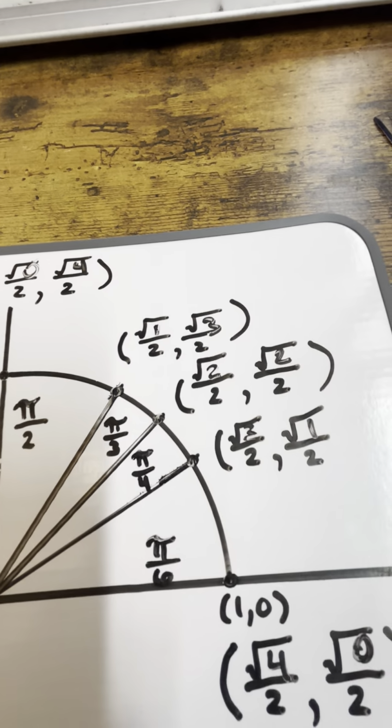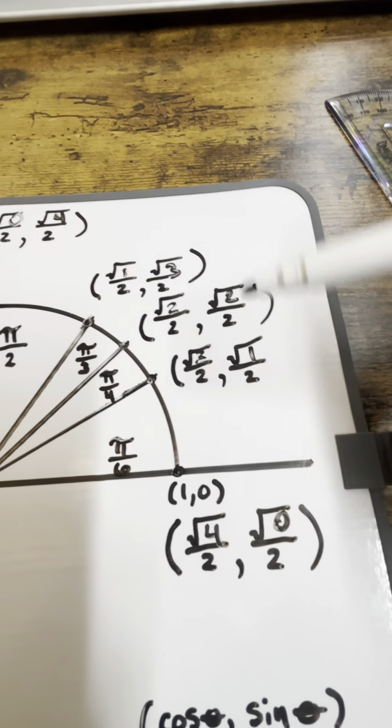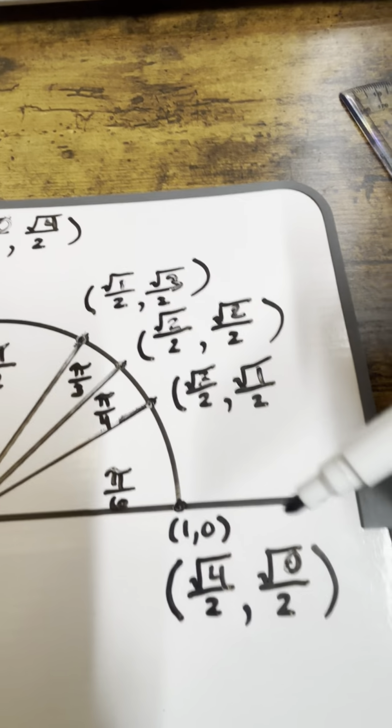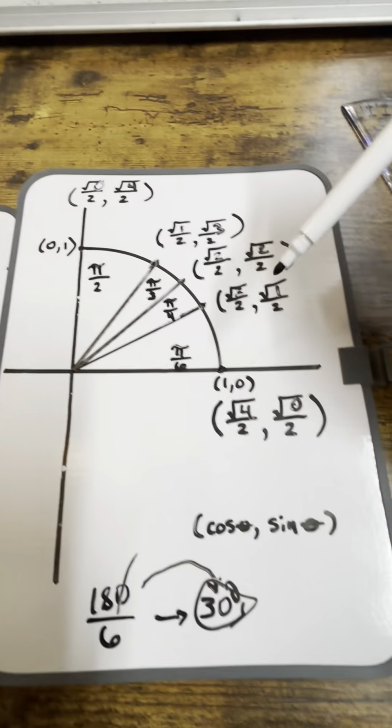If you look at a formatted unit circle, usually these are simplified. But if we don't simplify these square roots, it's a bit easier to look at. This is just a handy way to look at it.